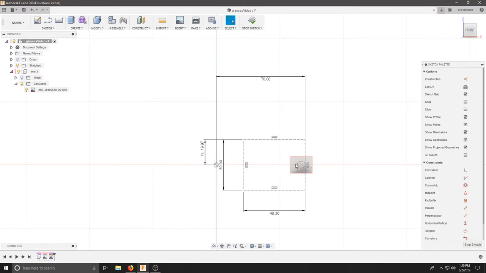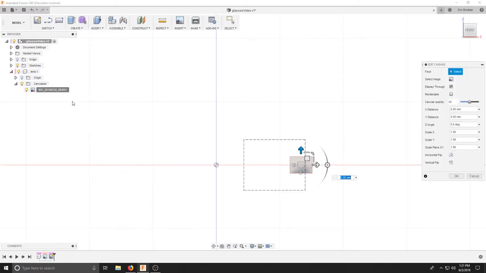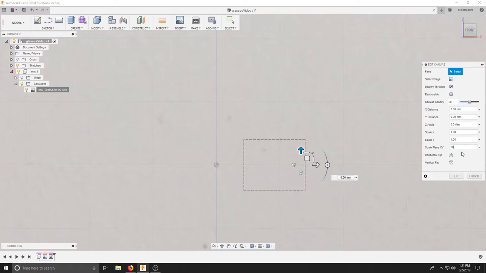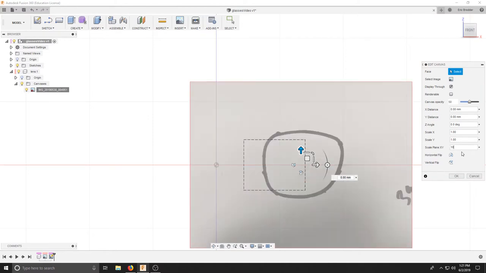Now we need this lens to fit perfectly within this shape here. So let's adjust our canvas to fit this box, and then we'll trace our lens. So we're going to stop our sketch. We're going to right click our canvas, and now we can scale in the X and Y, or we can scale this entire plane here, and this is a percentage. So if we do 200, we can see it gets very large, 20%, and we're close. We can do the math in ratios, or we can get pretty close and adjust as needed.